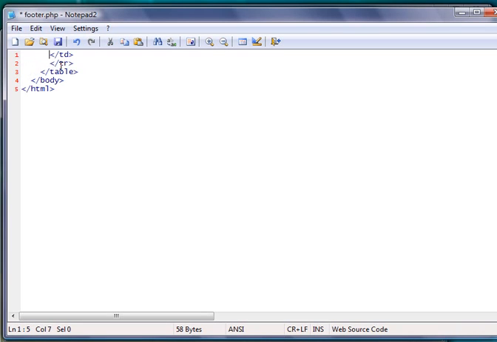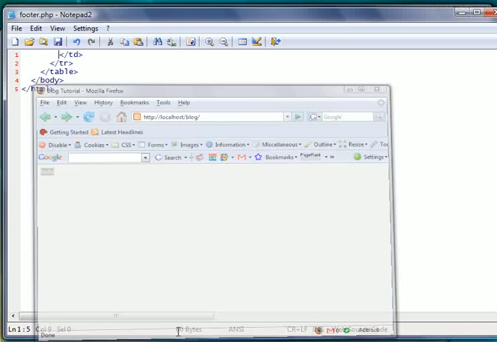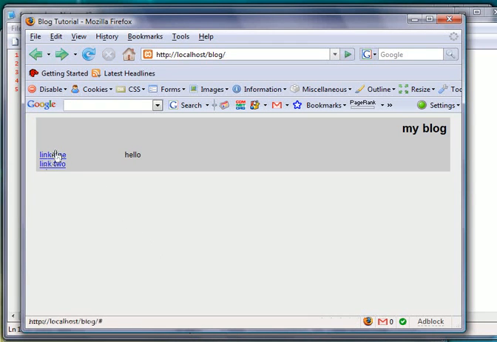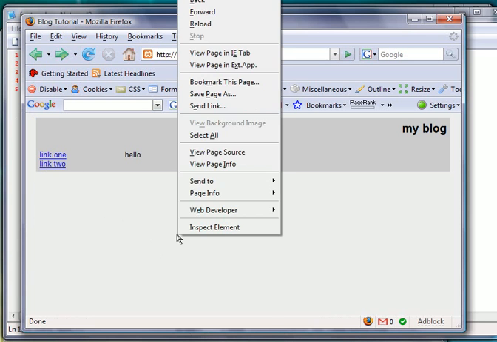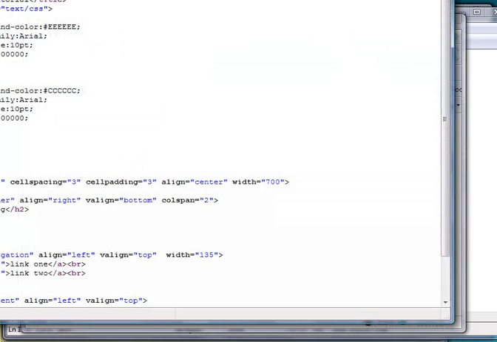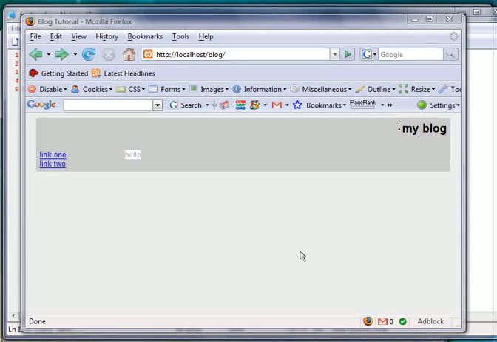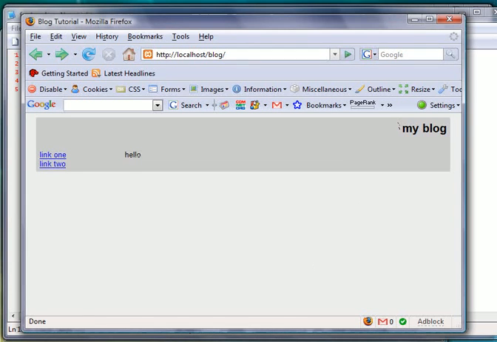Just go ahead and tab it in a bit. Okay, I'll save this and we'll go there. And you can see it's all like that. What we're going to do, if you look at the source, you're going to see it's all right there. It ends there and ends there. Okay, now we're going to edit the style for the links.